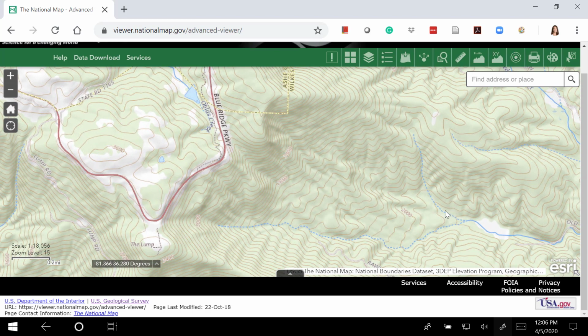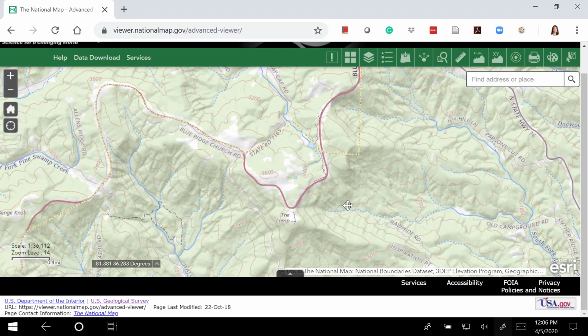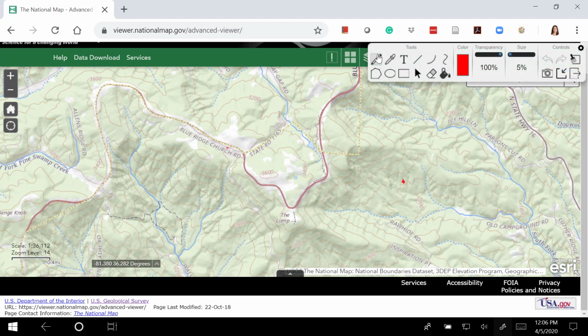Remember, our point of interest is right here, and we've got a high point here and another high point right here, and with that we can really begin to delineate the watershed. I'm going to turn this drawing tool back on, and we'll go from there.